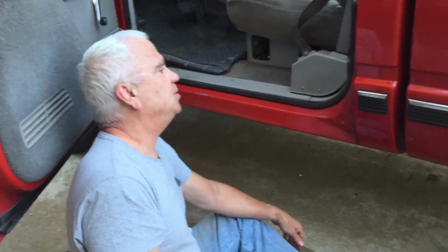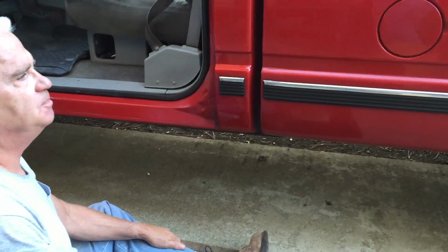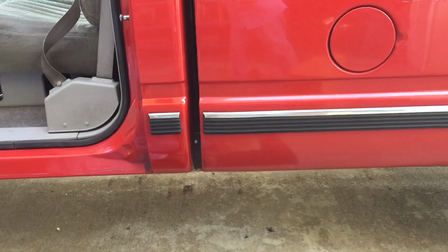I hope you found this information interesting and useful, and you know, things happen, mistakes happen, but we just keep plugging along and fix them as we go. So pretty cool. This is my work truck, my daily driver, my kind of everything truck, my shop truck. So I just want it to last a long time, and I'm really happy with that.